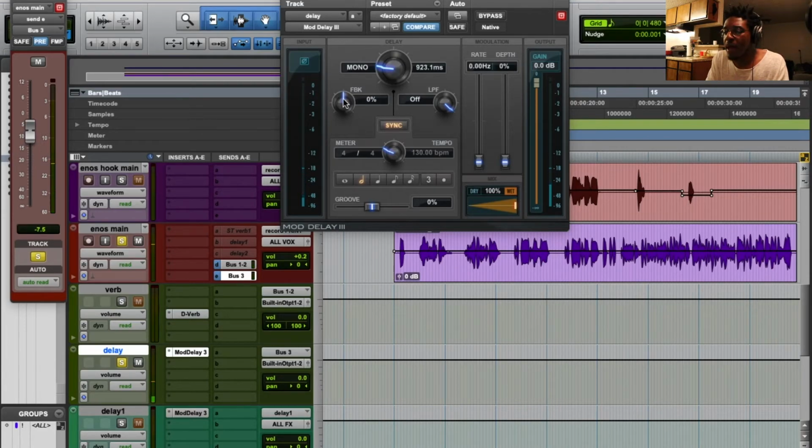And then you have your feedback, which goes into how long the signal lasts. You have your low pass frequency, which starts from 20 kilohertz, or 20,000 hertz, all the way down to 10 hertz. You have your groove. Say, for example, you have a half note. It's going to be in that half note, but then you're going to be able to move it very delicately in between that half note and the next note, okay?